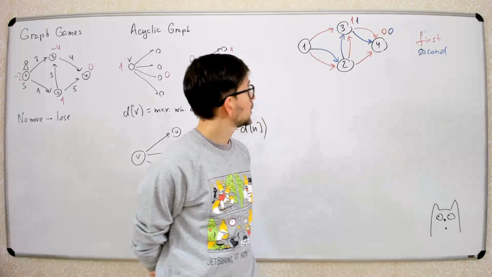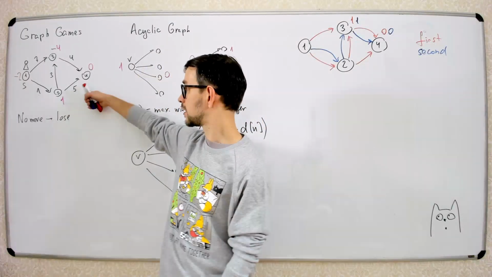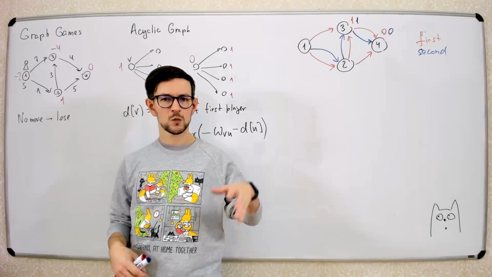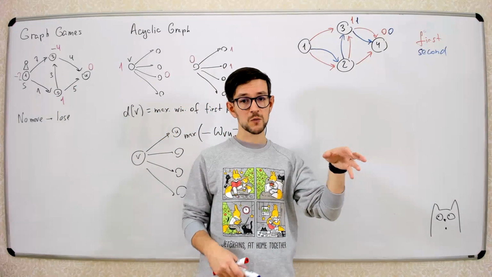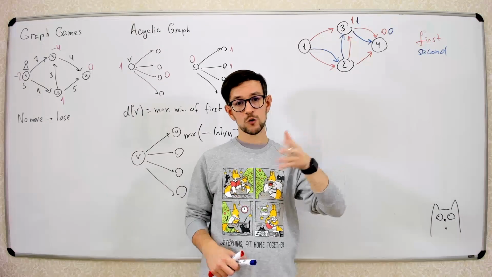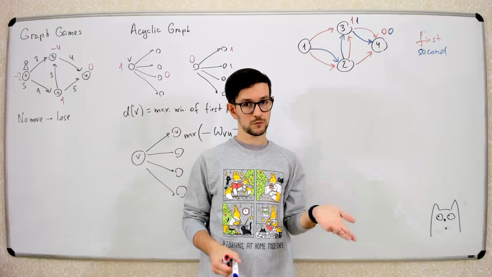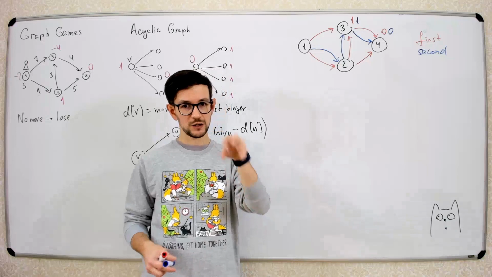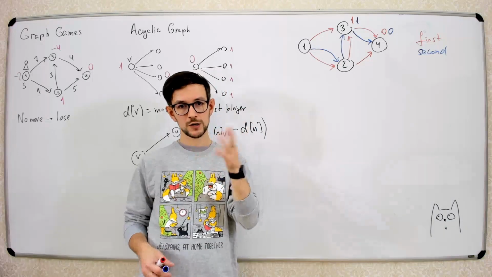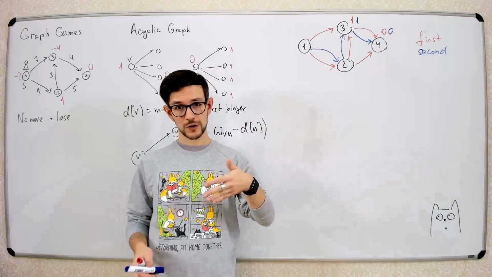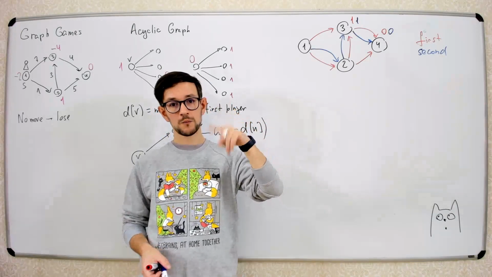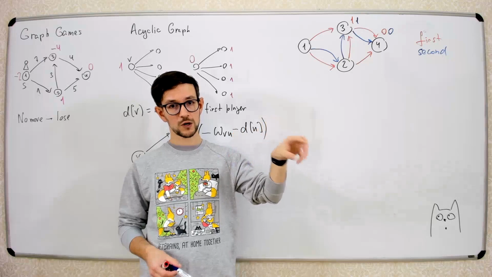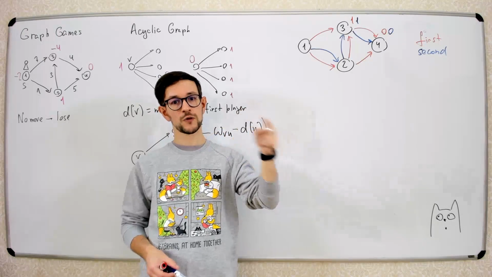What's the problem statement? The problem statement is simple. I have the same game as the first game. Both players make moves, and if you have nowhere to move, then you lose. Very simple game. If you stand in a vertex and there are no outgoing edges, then you lose. But here you have two types of edges, blue edges and red edges. The blue player can only move along the blue edges, and the red player can only move along red edges.